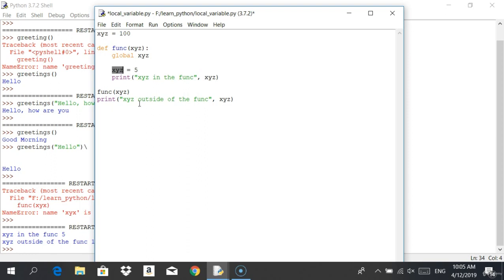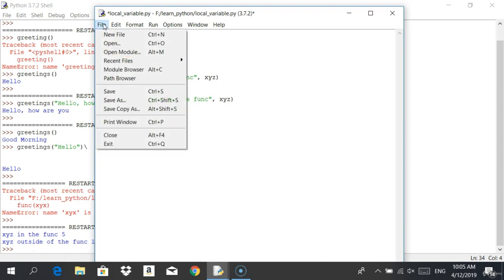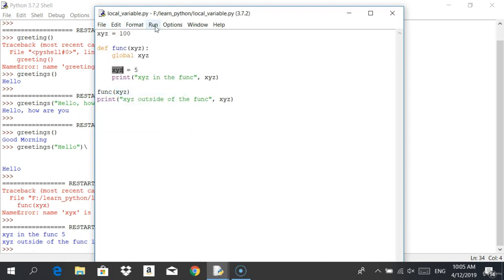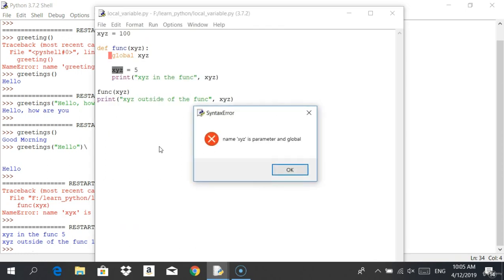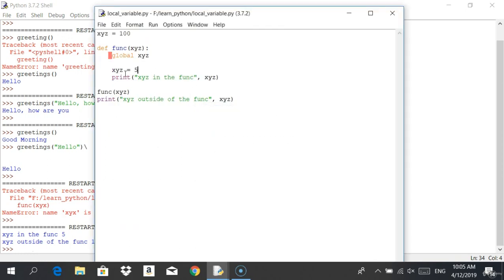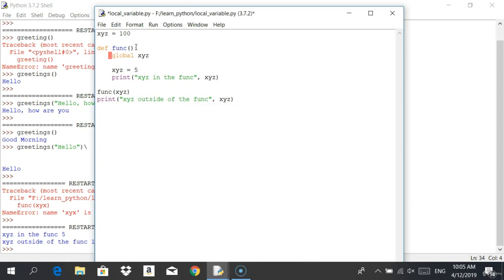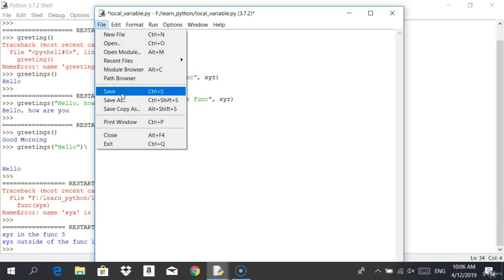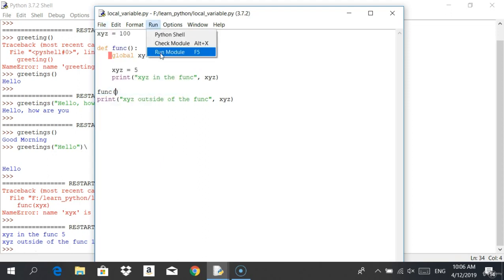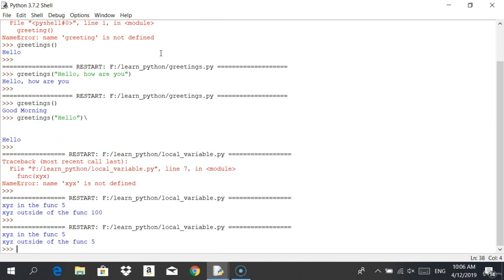And this print statement will print XYZ outside of the function is 5. Let's see. There you go.